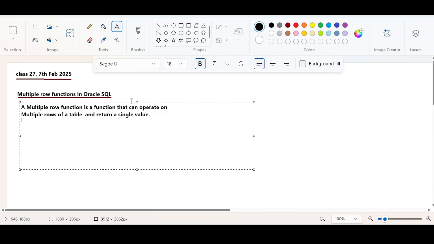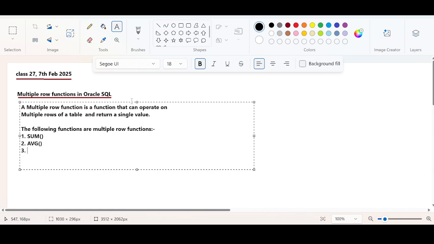There are many functions that are called multiple row functions. The following functions are multiple row functions. First you have the sum function. Second you have the average function, which is AVG.